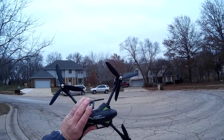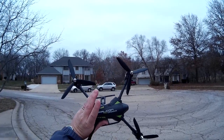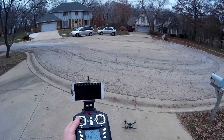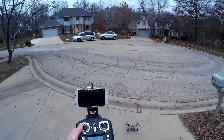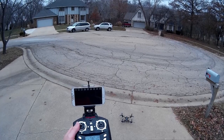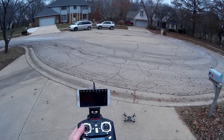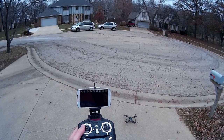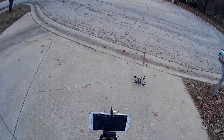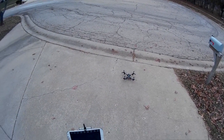I'm going to get this plugged in and set up, and we're going to test it out. So unfortunately I'm not getting anything on the app for the camera, but the Wi-Fi that runs through that same pod did come up and I was able to connect to it. So it looks like I might have a defective camera module, but let's give it a try and see what happens. So we're now bound.